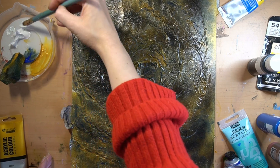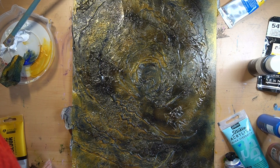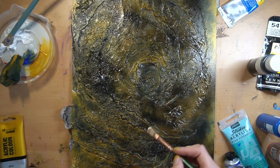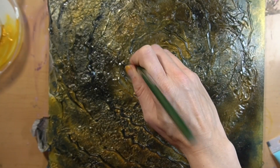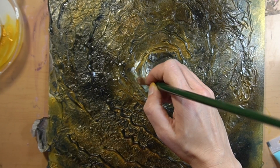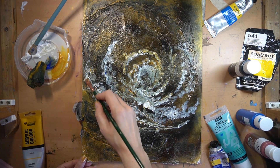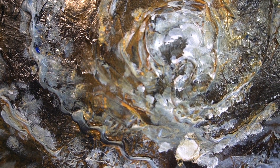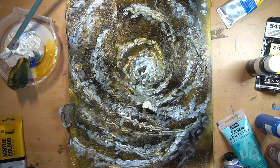I've worked this up with darks, and now I'm going to go in with a smaller, stiffer brush to do the strong highlights. I've got some white acrylic just to give it some structure back, because at the moment it's very dark. You want a very dry brush so you can go over and work into the textures. That gives you basically a quick, simple lowdown of using this technique. Now let's go back to the other piece and finish that off with the painting stage.